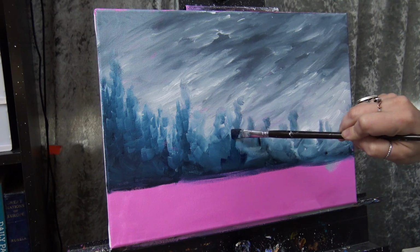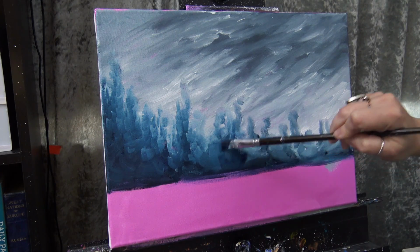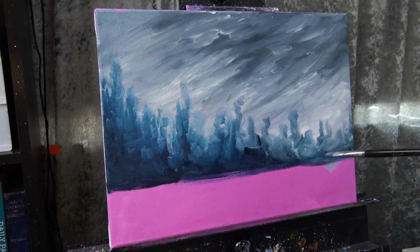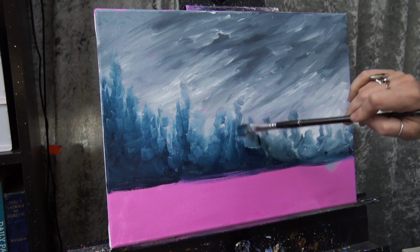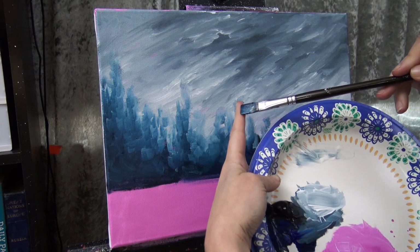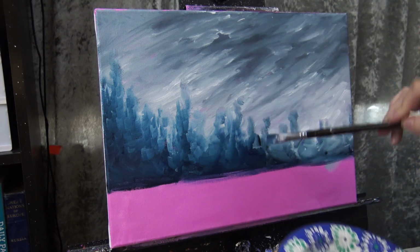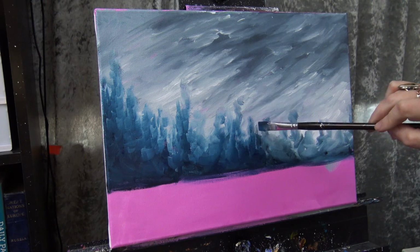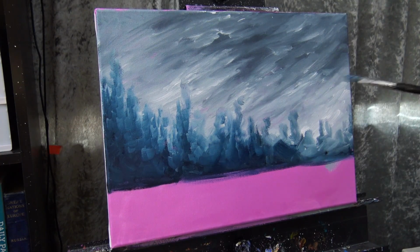See how I'm just pulling it a little to the side. Plop down a heavy amount of that color, and then with the tip of the brush, just pull it up. My brush is not bending. It's hitting about like that. See that? I'm not squishing my brush flat here when I do that. There, I'm squishing it flat to lay down the color.